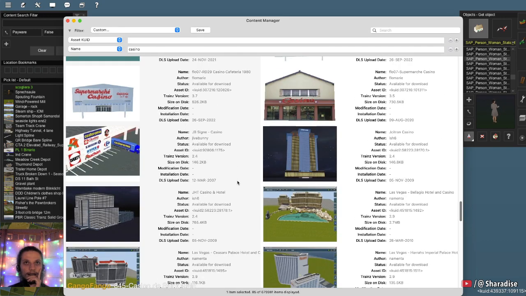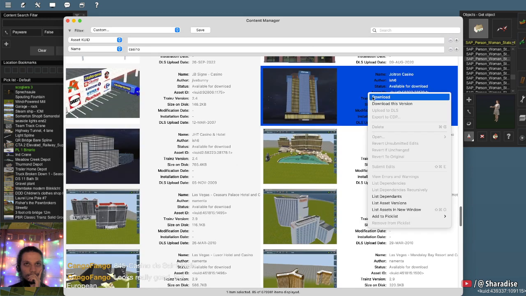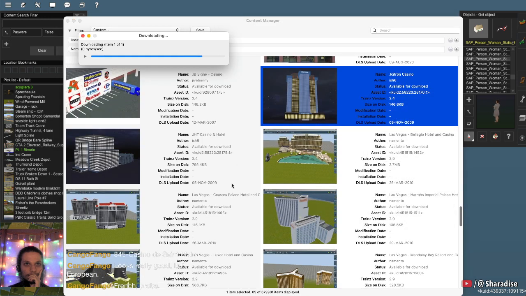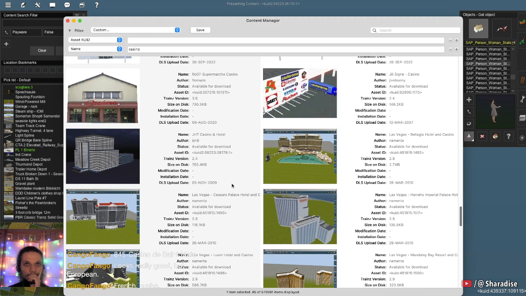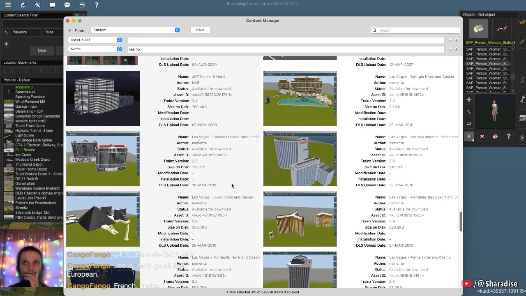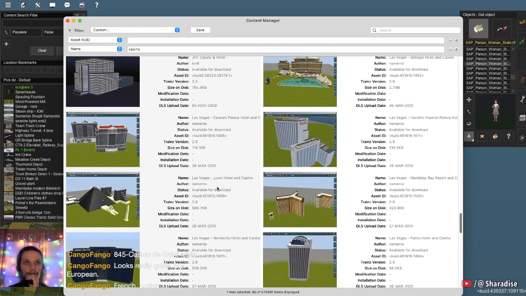Might look for hotel as well. Eight for five Casino de Saint Malo. Looks really good, but European. Yeah, I saw that as well.